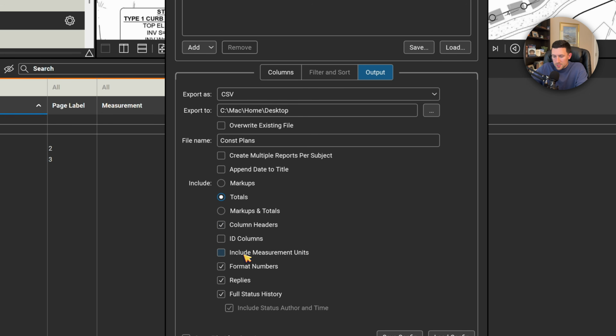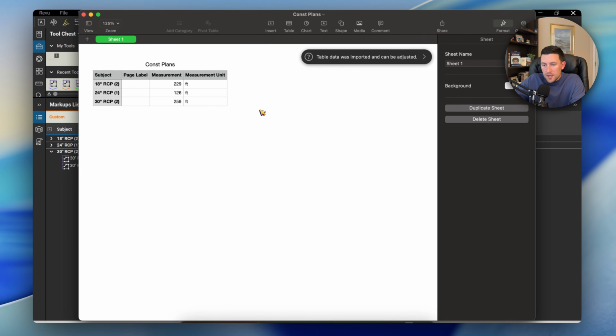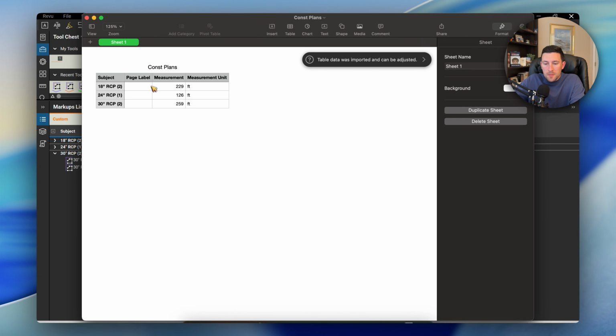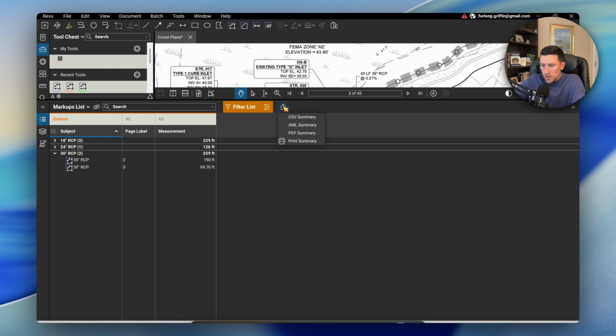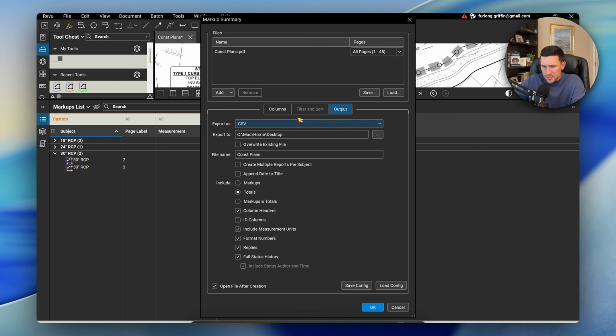Now this is important because you really want to include the measurement units, but sometimes it just depends on the formatting. So let's see what that actually gives us. Okay, so depending on how you want this information and how you need it for your bids, there are definitely ways that you can set up how this prints off. I don't love that it's printing the page label. I don't really need that. And if you already know the measurement unit, you can always just copy and paste right into your template. Just for fun, let's look at some different summaries that we can create.